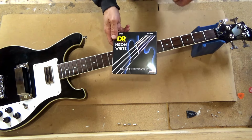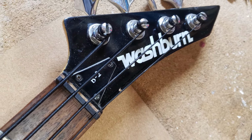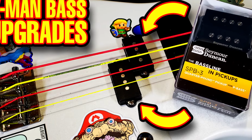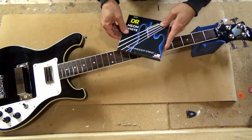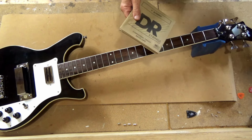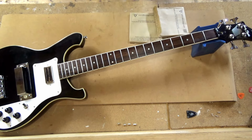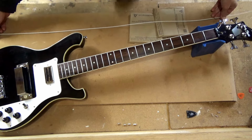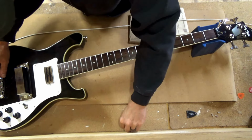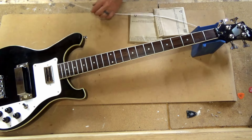So I'm a big fan of the DR coated strings. I really like the feel of them, the tone of them, all that. I usually use the black ones because we have black basses at the jam room. I've used the red and yellow ones on the X-Man's bass, but found these white ones. I didn't even know that they made these, but Vic Hucklebuck suggested I get these instead of black ones, so we'll try them out. See how they go. Yeah, they are white. Little ferrules out here, I guess is what you'd call them? Something like that.